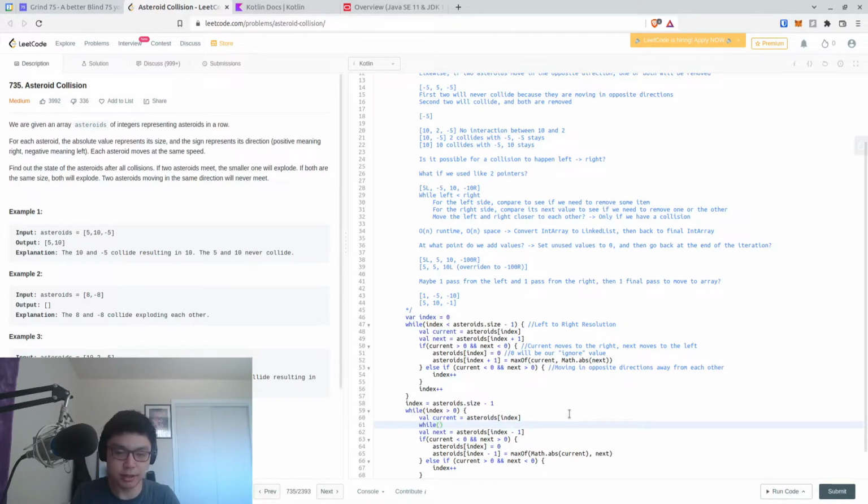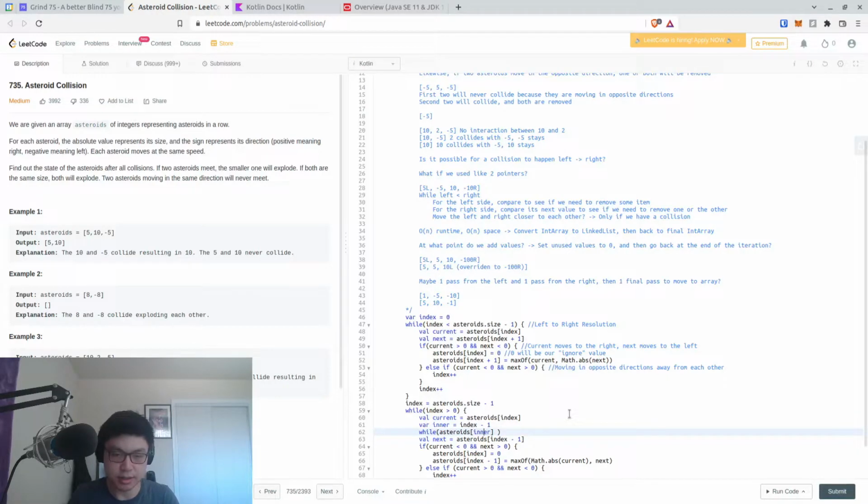We could also do a while loop: var inner is going to be equal to index -1, while asteroids at inner, or inner is a keyword, so we'll say inner index to make it more clear.